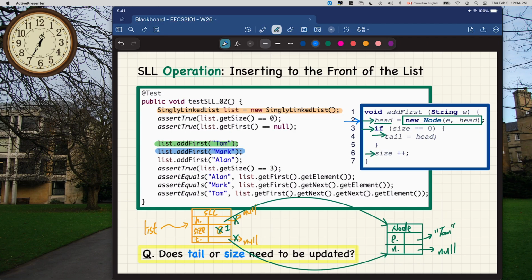First of all, we create a new node right here. So this will be a new node object. We got elements and we got the next. Element here would be simple. You just mark. I can write better.